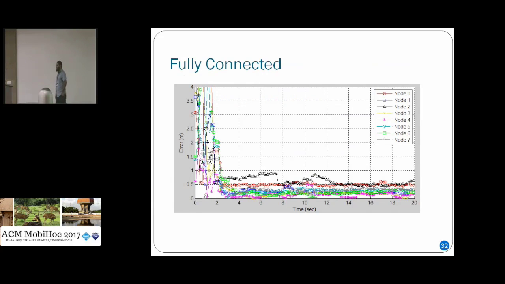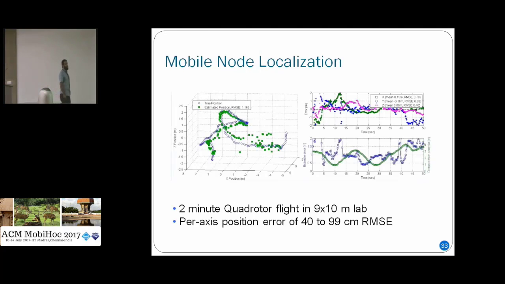Here is the result for D-Opt. It has a faster convergence compared to DCAL and DCAL large, and it has about the same 0.5 meter localization error. However, if we go to the mobile node, which is a quadcopter, we find that D-Opt is not in good shape compared to DCAL and DCAL large. My reason for that is that the Kalman filter keeps the information from the beginning until the current point, so it has the whole history. However, the optimization only uses the values of the current second, so the Kalman filter has a learning feature and will propose a better estimate. That's why I think the mobile node doesn't work well for D-Opt.